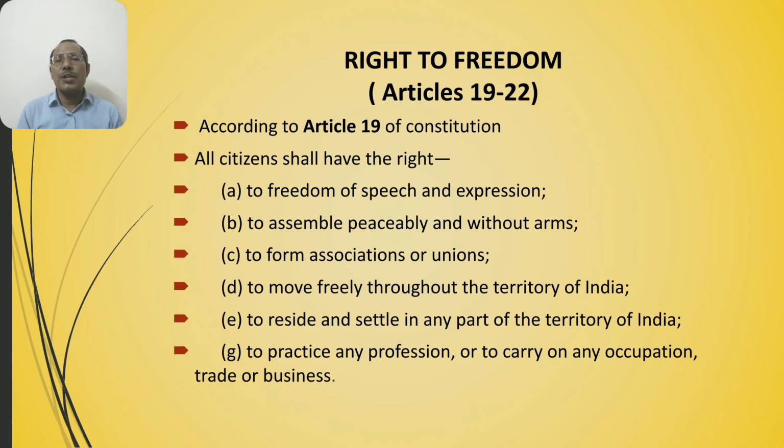You can form an association or union, but that should not be against the Union of India. These are certain restrictions as per Article 19 also. But this is known as right to freedom, because you can speak, you can have your expressions, you can peaceably and without arms assemble at any place, you can form any association or union, and so on. That's why Article 19 to 22 is collectively known as the right to freedom.